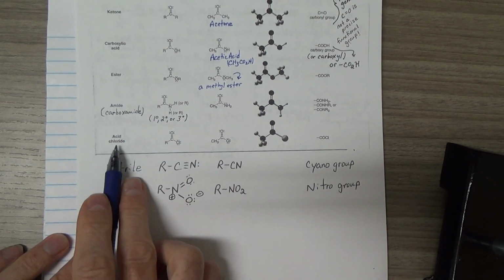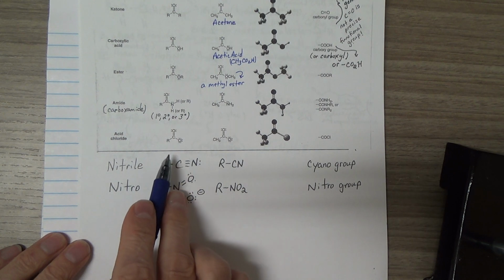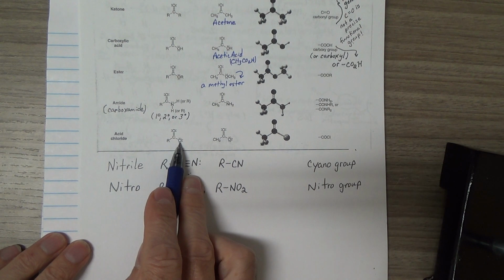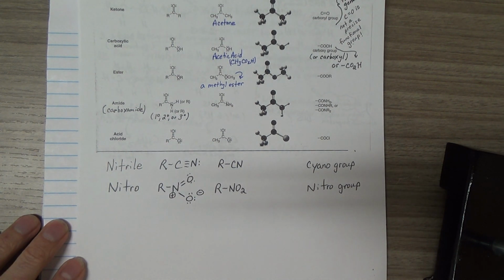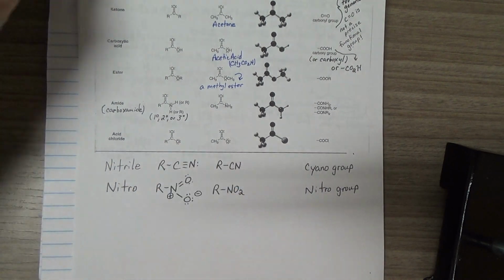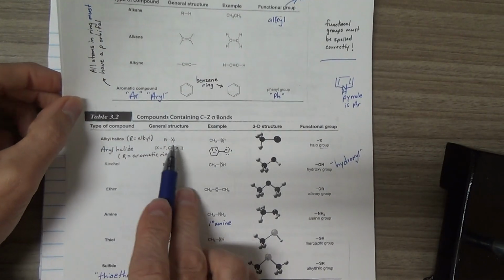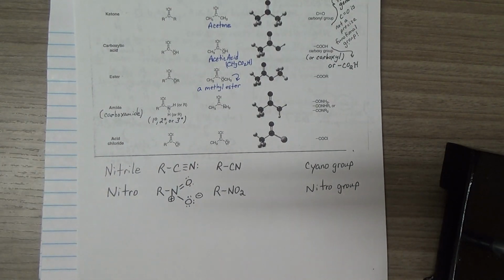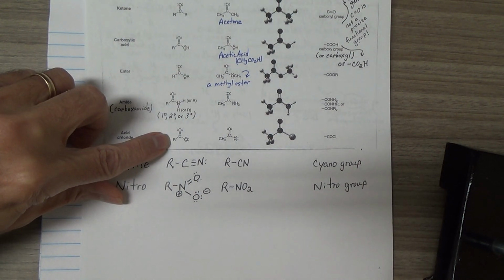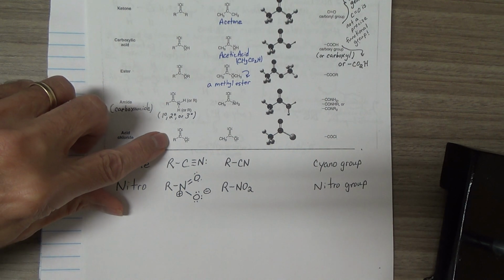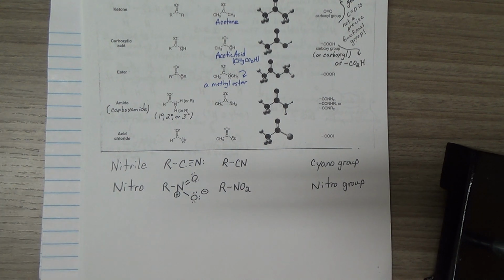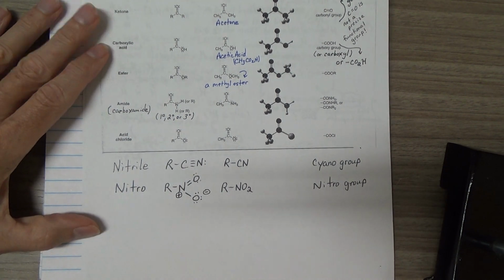Next, acid chlorides. This is where, of course, R group on one side. The other side is a chlorine. All right. Now, why are we doing specifically just chlorine? Because over here we had all 4 halogens possible. With these guys, you typically only see the chlorine version because these are very reactive. Okay? You're not going to ever find these in nature. These are made in the lab, and typically we always just make the chlorine version. So that's why it's very specific.